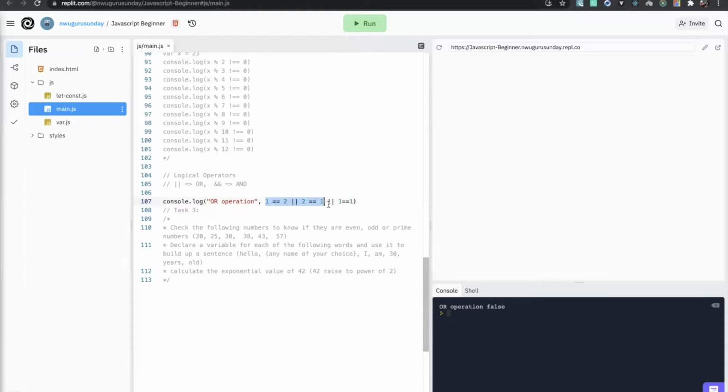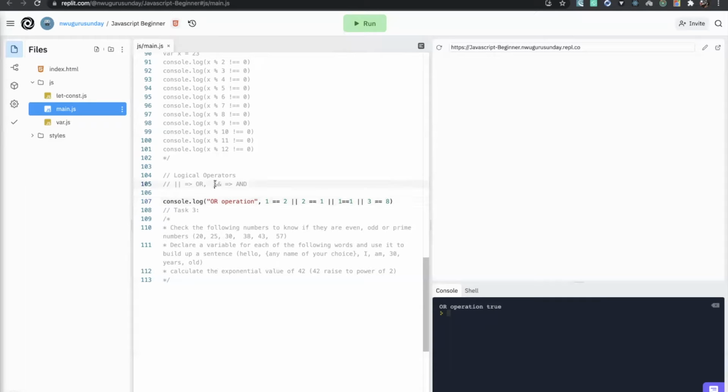For this case, we are checking 3. If any of the 3 is true, the whole condition will return true. You see now, it's true. We can decide to add more conditions after, 3 equals 8, which is also false, but it will still return true because one of the conditions is true. Is it clear?